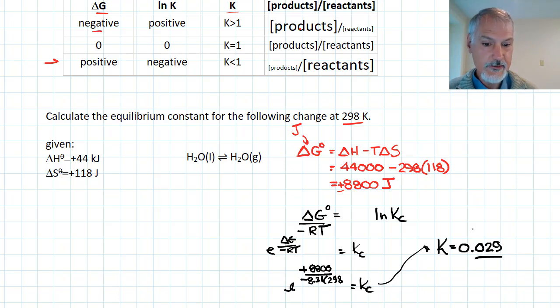Now, that is consistent with the idea that we thought the reaction was not going to be spontaneous. Does liquid turn into gas spontaneously at room temperature? Well, if your container was a closed container, and you were to put water liquid into it, some of it would turn into vapor. But when you reach equilibrium, most of it would remain as the liquid, because you're still well below the boiling point of water. So, this answer makes some sense to us.